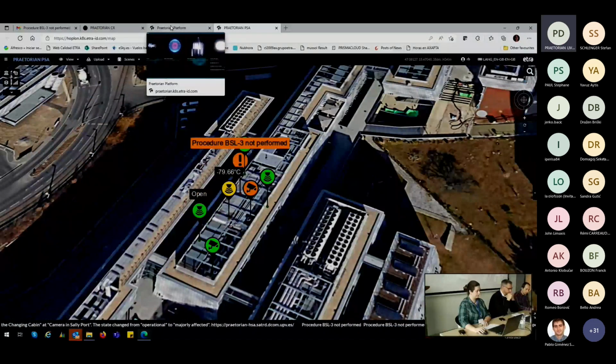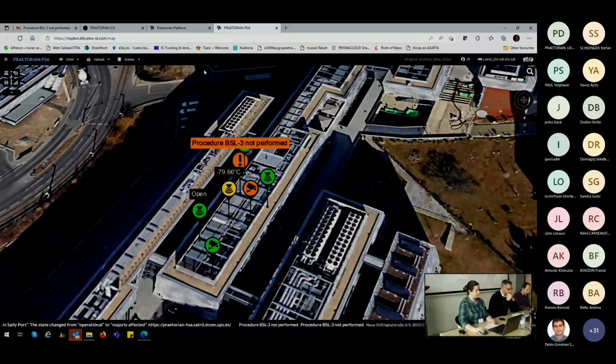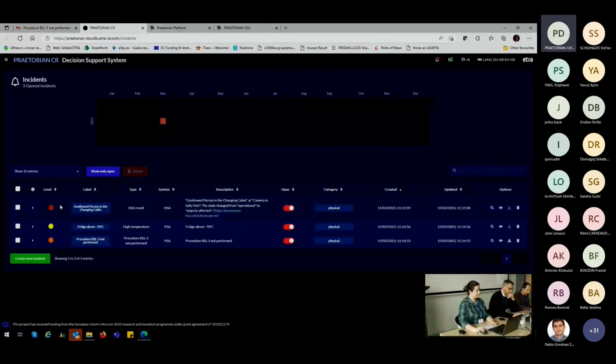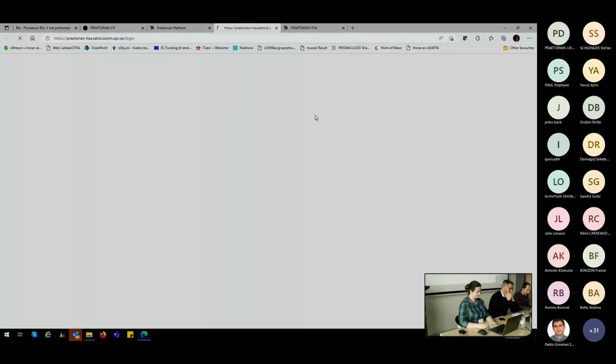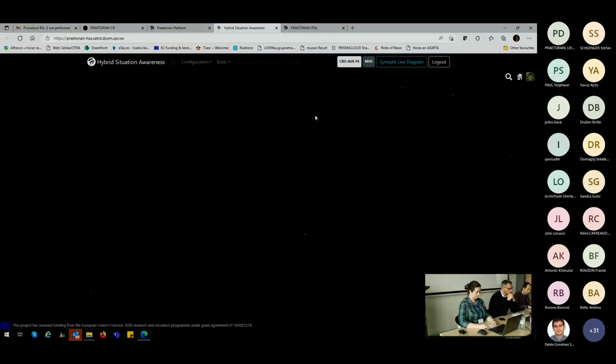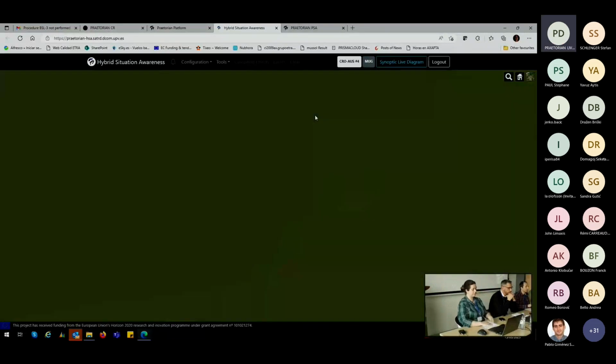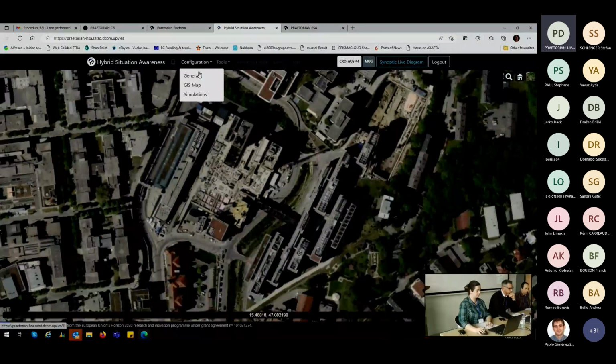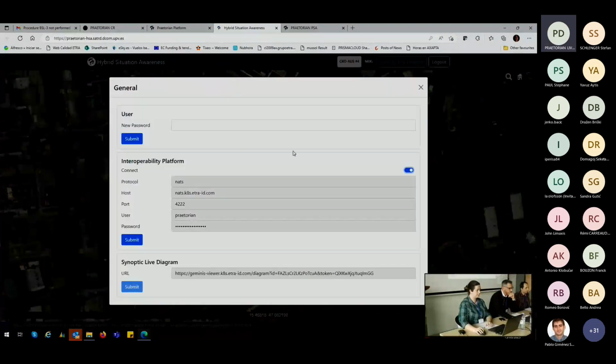So to get an overview about the connection of the incidents, we move back to the decision support system. Here we see we got another alert in the hybrid situation awareness system. So we move here. Here we have to connect to the system.